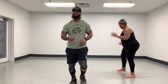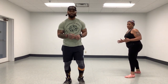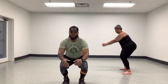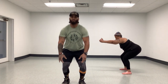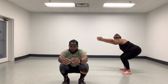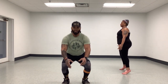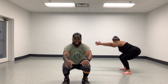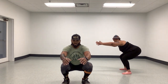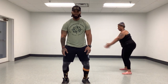And 5, 4, 3, 2, 1. All right. Up to the calf raise, down to your squat, heels touch, boom, back up. Up to those toes, keep that core tight the entire time. Boom. Up. Take my feet a little wider and come down. And up to those toes. Exhale down, 10 more seconds. All the way up. Exhale down.